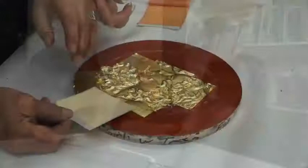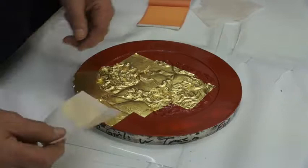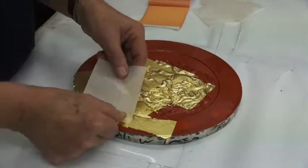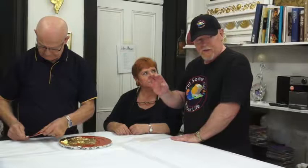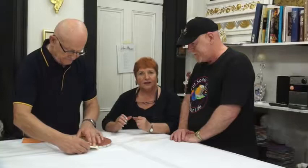That is a special composition plaque. And we are showing you today how to do a mock water gilding. Carl is using a transfer leaf, which means you rub with your fingers and then the gold leaf transfers to the object. Now there's different types of leaf as well, as far as the carat is concerned. This is 23 carat. And this is for inside, is that correct? That's for inside. For outside, we use 24 karat gold leaf.